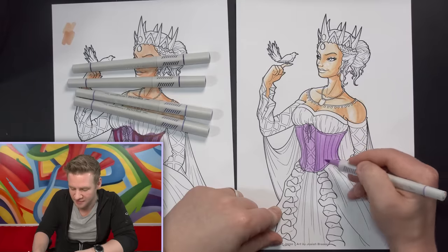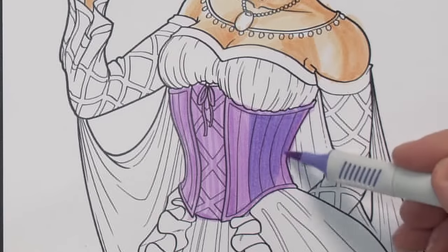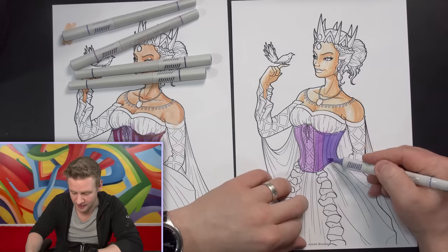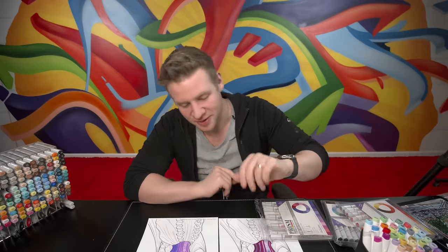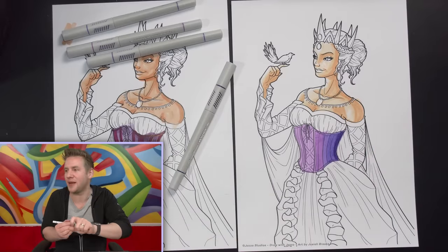Again, that first layer feels like magic. Absolutely great. This is where it gets hairy. Next layer. Okay, wait a minute to dry. Don't wanna stress it. Next layer. Ooh, paper's starting to break up a bit. I don't think I can push it any further. Do you know what? One more. Can't help it. Oh, the paper is not a fan of me, but it worked.